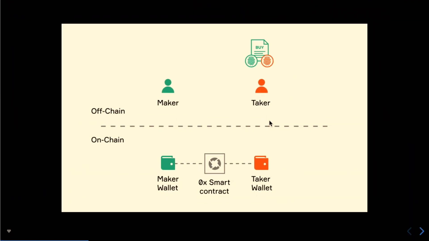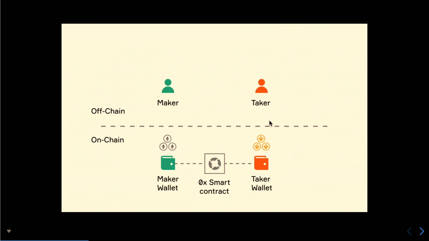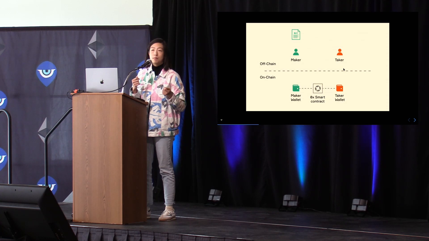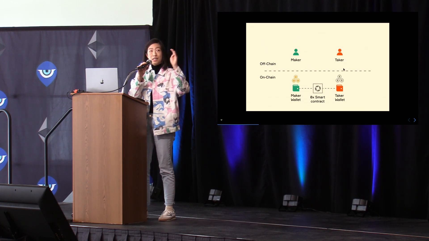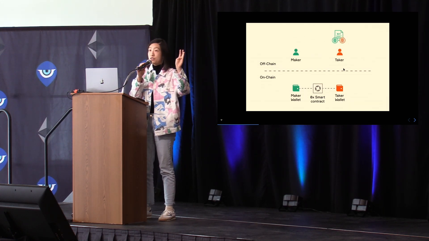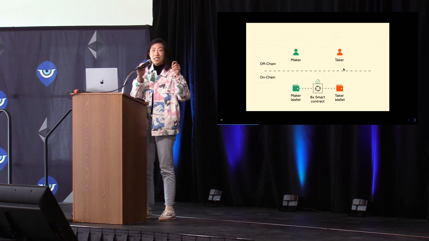Here's a simplified version of how the trade happens and what makes ZeroX unique. First, the market maker creates the order indicating what they're interested in selling. Once confirmed, they sign it and pass it over to the taker. If the taker approves the sale, they sign it and pass it on-chain to the ZeroX protocol. The smart contract logic confirms all the values are correct, and if they are, it atomically swaps the asset between the maker and taker wallets. What's really unique is that all the order construction and passing happens off-chain — only the settlement happens on-chain — meaning that off-chain work is free, and only the settlement logic needs to be saved on-chain.